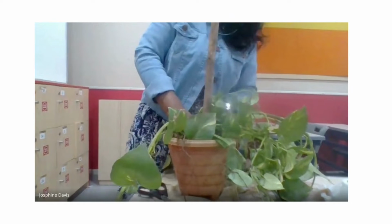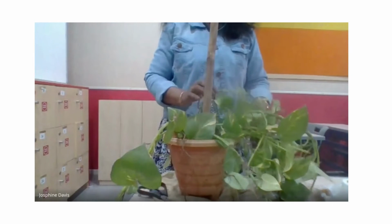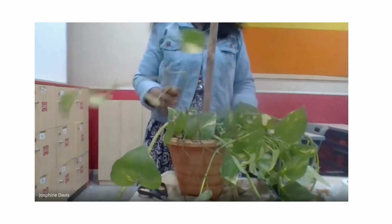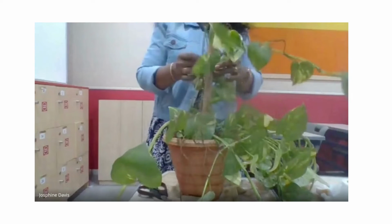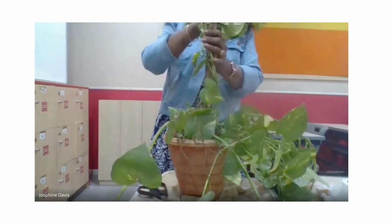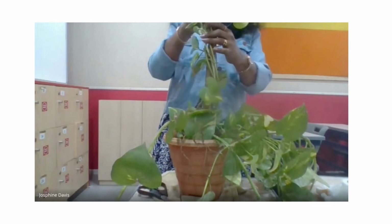After this, you have to add some more soil into it. Okay. Now I have already planted it. Now we have to tie this up on this stem. Okay. You have to bind it up and then tie it. Otherwise, it will not remain, because it is a climber. Money plant is a climber. So it needs a support.